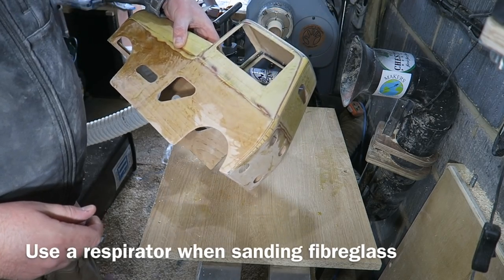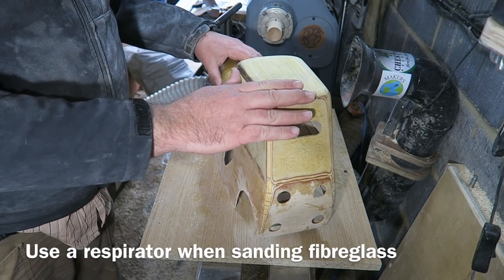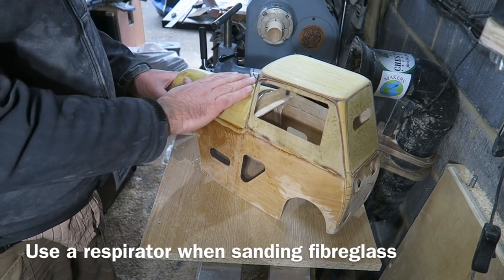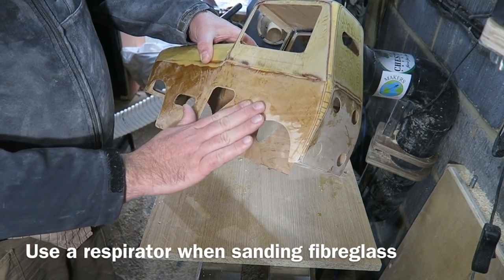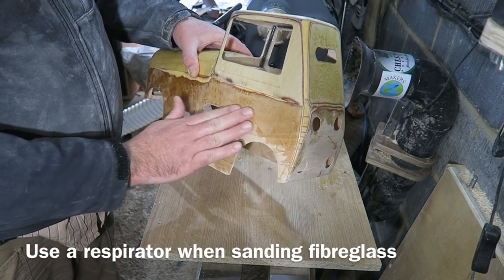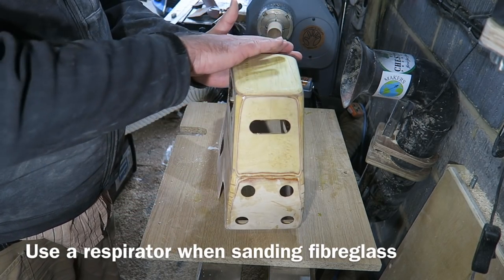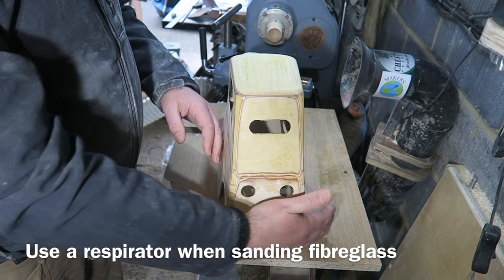So we're on to the last stage of fiberglassing now. This has got one layer of fiberglass cloth on it, and the hood or bonnet has got two layers on. I've sanded it back each time to get a nice smooth edge where they overlap. And I'm just now going to put the second layer over the rest of the body of the car, so all this back section really.